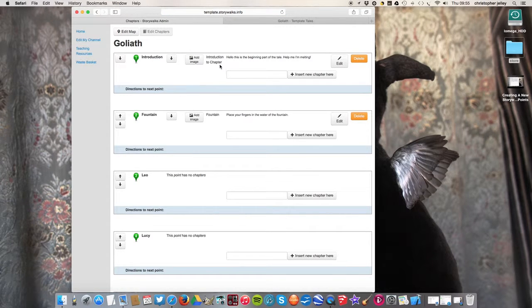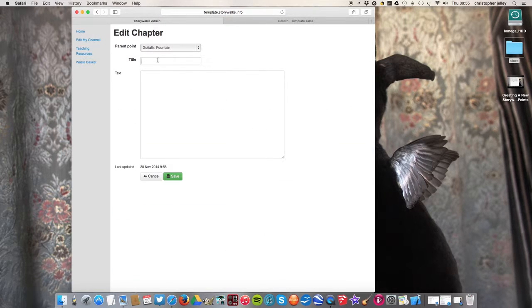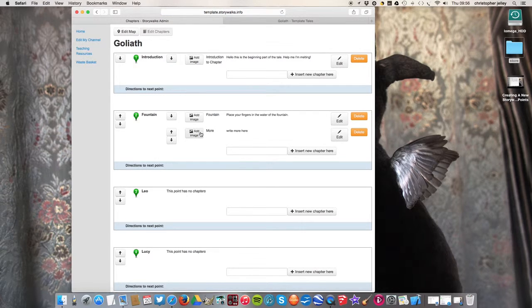And look, we've got this. Now we can add an image. That's quite simple. And I can also put another chapter here as well. Quite simple. So write more here, and also I've got an opportunity to put another picture in. Sometimes we have some text. Pupils have 2 pictures. One perhaps is an image of they've taken a photograph of the actual place. The second one may be a painting they've done, and they want 2, and this is a way to get 2 in the same place.